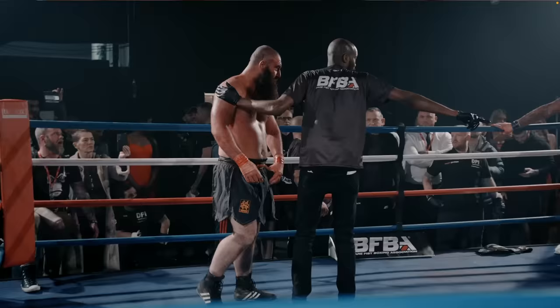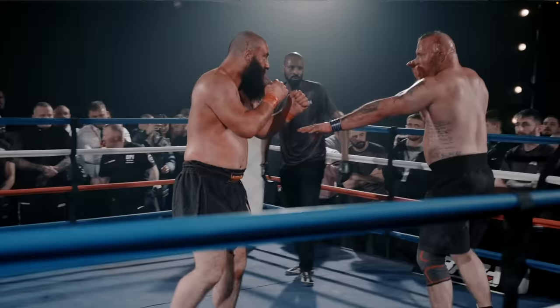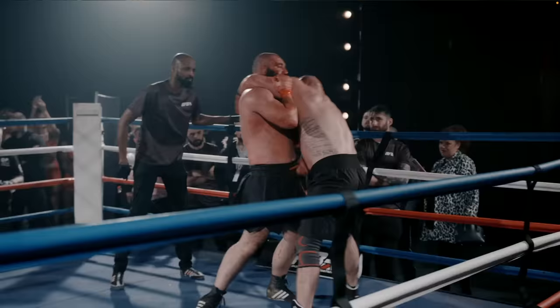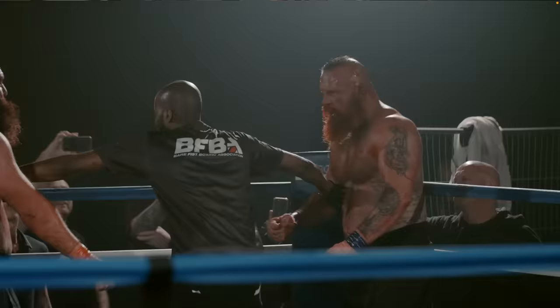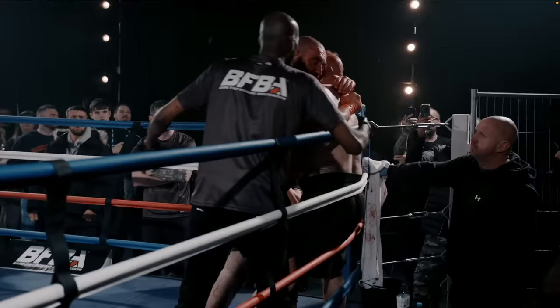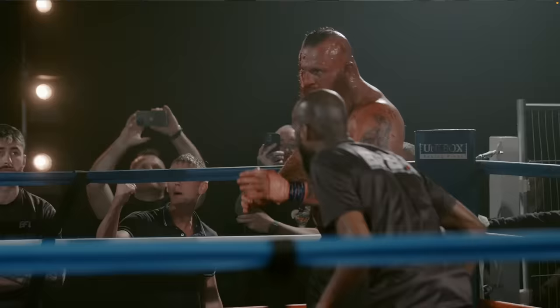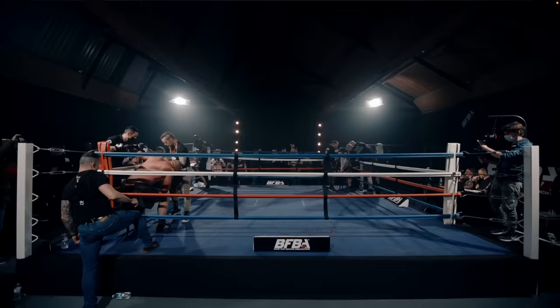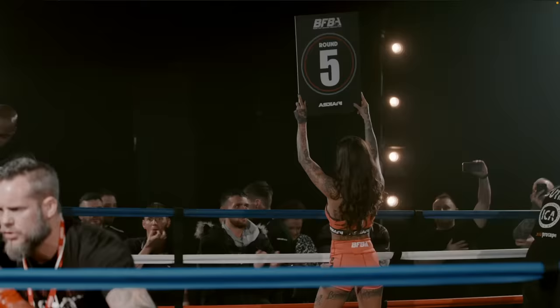Richie will be having a rest as well. When they go back in it's going to be all guns blazing. Richie giving him time and space — oh, big right hand there from Valentin. Working on the inside, body then head. I think he threw a hammer fist there. There's that many punches thrown — I think I've seen every punch that could be thrown. The only one I haven't seen is a superman punch. Richie Lee with a right hand to the body. There we go, going to the final round. Look at the eye on Richie — Valentin is impervious to pain.